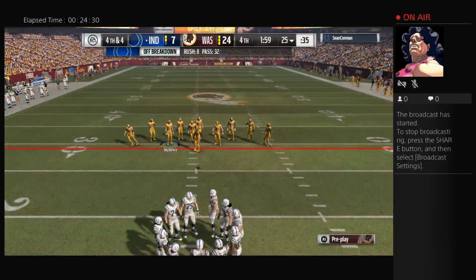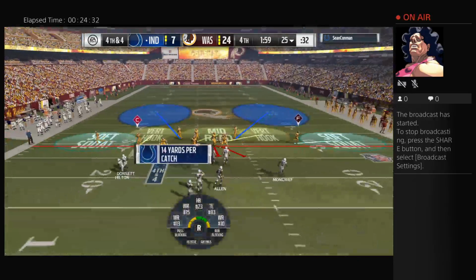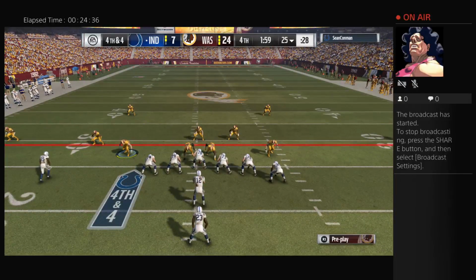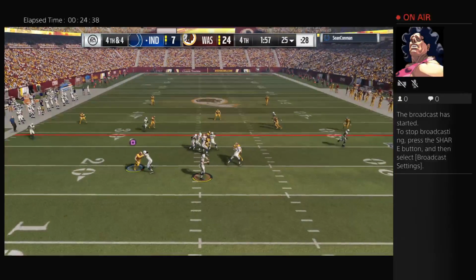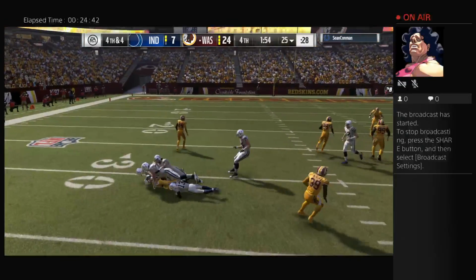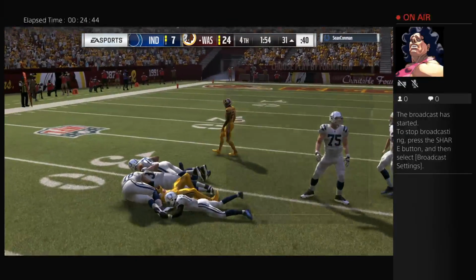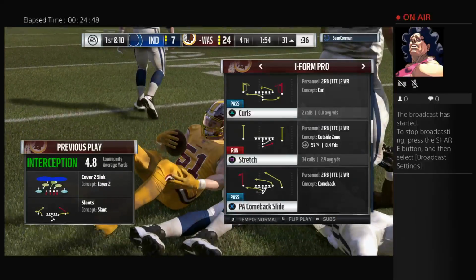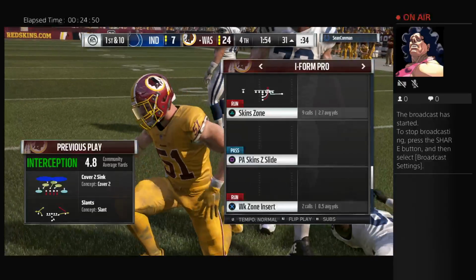All right, they're going to try and keep hope alive here on fourth down. They're going for it. Desperation time for Luck on 4th down. Now that'll be tipped and intercepted. A great read, and it's picked off. And his guys are going to take over at the 31-yard line. A look at Washington as they come onto the field.